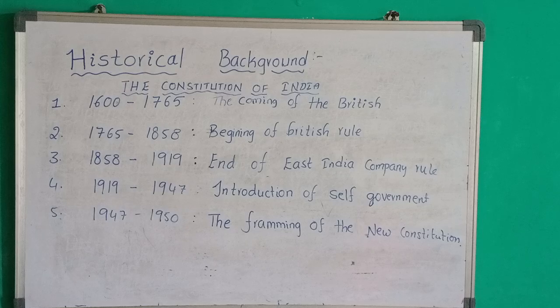On August 29, 1947, a drafting committee of 7 members was set up under the chairmanship of Dr. B. R. Ambedkar. The draft constitution was published in January 1948. The people of India were given 8 months to discuss the draft and propose amendments. As many as 7,635 amendments were proposed and 2,473 were actually discussed. The Constituent Assembly held 11 sessions. The draft constitution was considered for 114 days. In all, the Constituent Assembly sat for 2 years, 11 months and 18 days.